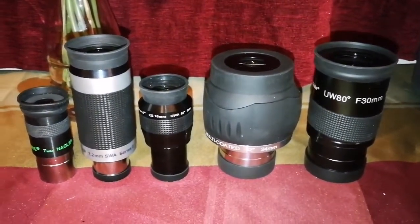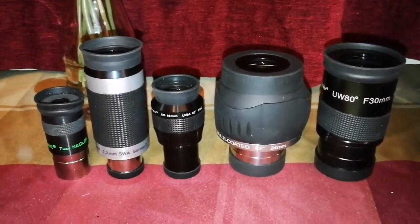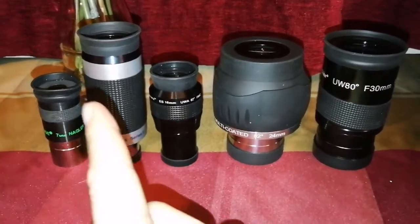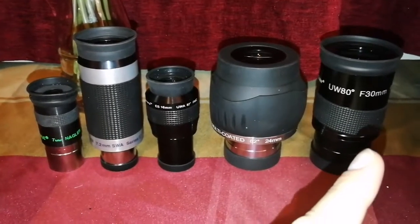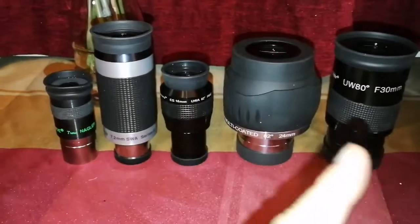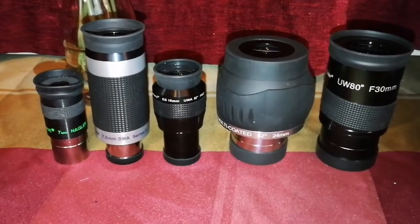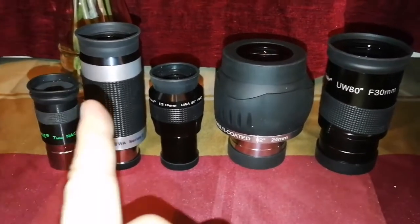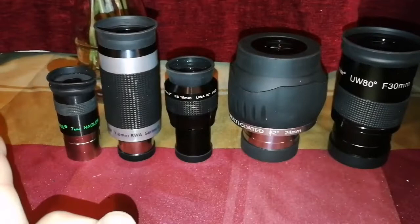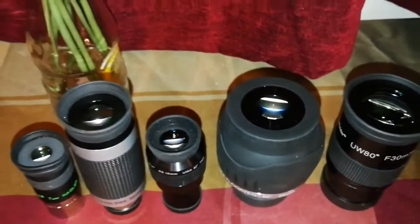And so again, I'm saying that this is for the immersion factor. You feel that you are in this space. The body of the eyepiece almost disappears. You will have to roll your eye around from this direction to this direction. I've heard the 100 degree ones are like that. You can roll your eye from this direction to this direction to see the whole field of view, as if you are looking through a window. With a window, we do the same. We turn our head from left to right and see the different parts of the view that the window is providing us. So with these eyepieces, such a view is made possible.